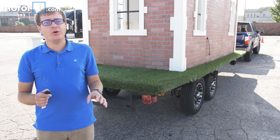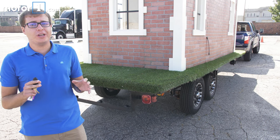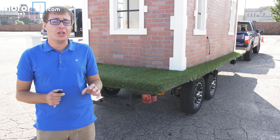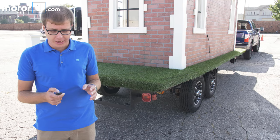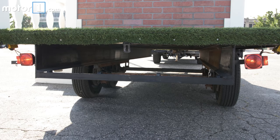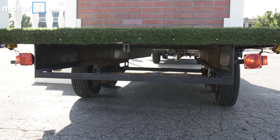When you're towing out on the road, even if it's something like a tiny version of the Heisman House, you want to make sure that your trailer is as safe and secure as possible. Usually when you hook up your trailer, it's really tough to check that all the lights are working on your own — but not so if you get the Nissan Titan or Titan XD. They've got a feature called Trailer Light Check. I simply use the key fob, and the car runs through all of the trailer lights to make sure that everything's hooked up and functioning safely when we're out on the road.